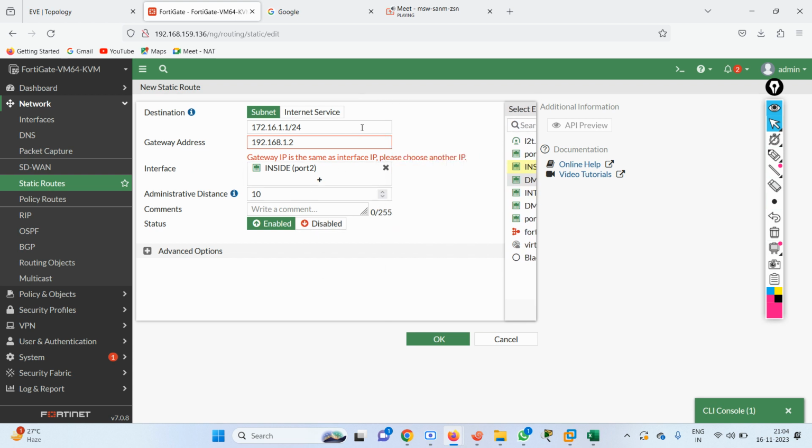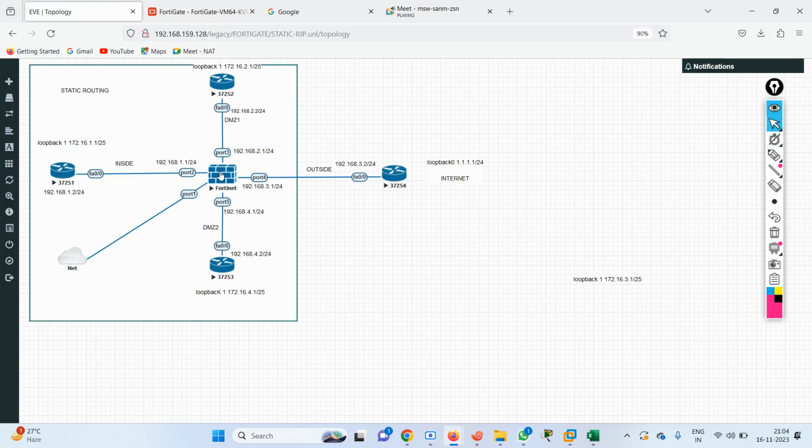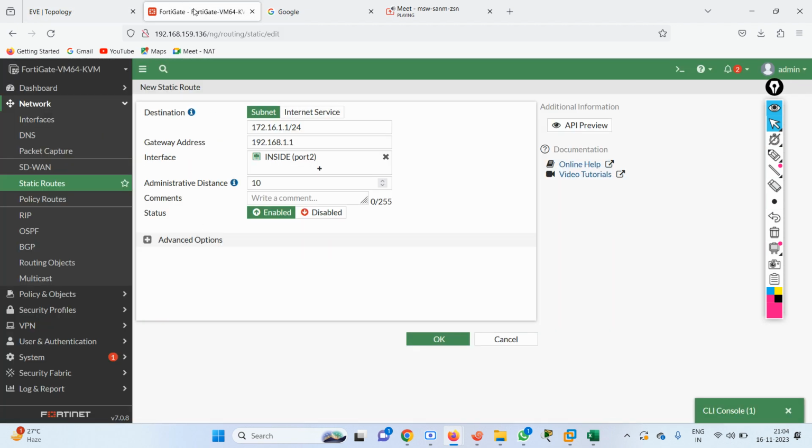The gateway is the same as the interface, port number 1 as 1. So 192.168.1.1 will be our 1.1, using port number 2, correct. Done.